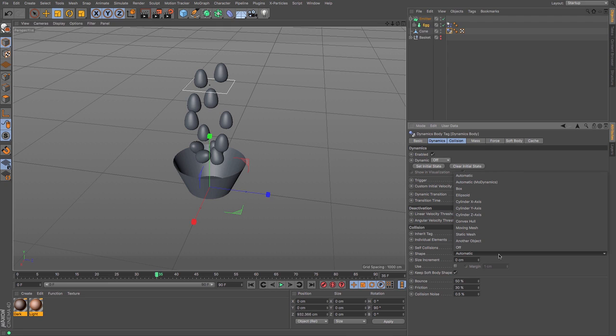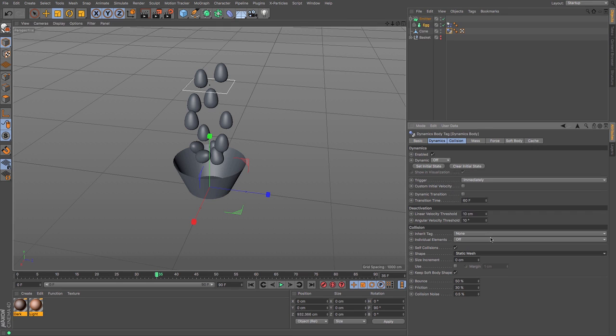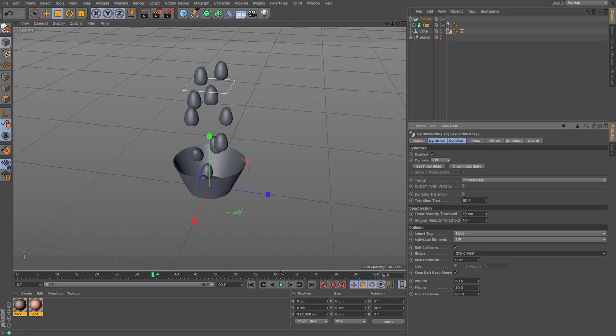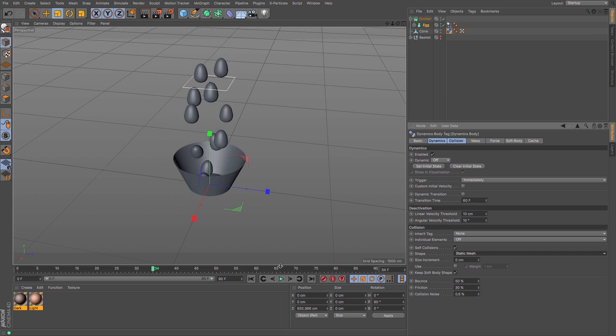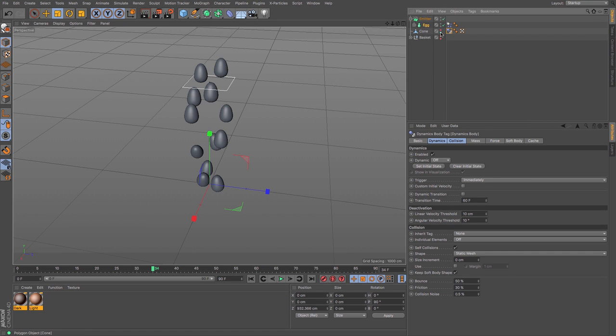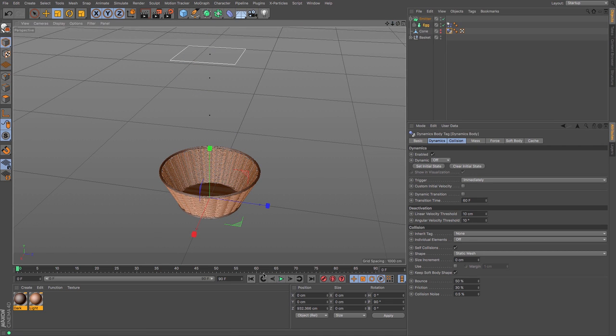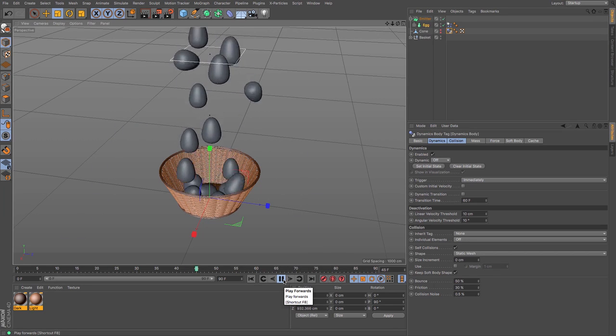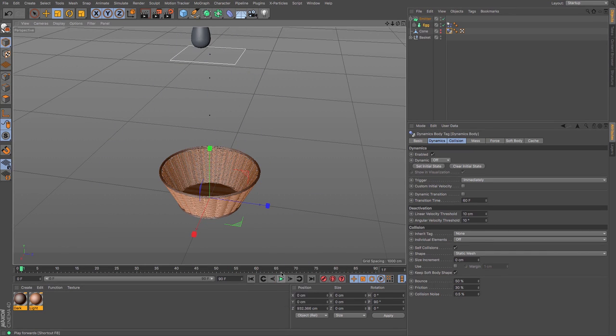So at the moment it's on automatic. If I choose static mesh, it will then use the shape of that basket. So going back to the beginning and press play, ding, ding, ding. Okay, there we go. It starts to stack up these baskets, this basket full of eggs. Marvelous. That's how I'm going to fill the basket. So now if I hide the cone and show the basket, go back to the beginning, it will look like it's filling that basket full of eggs, which is perfect for me.